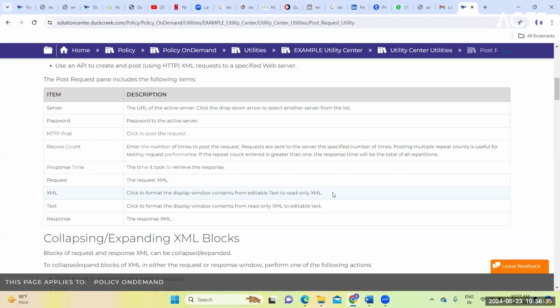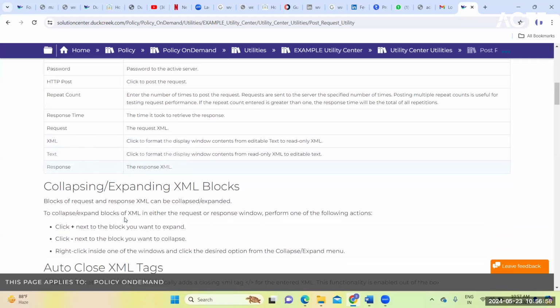Like response, request, or wait time, those you cannot edit. So you can edit the field value. Now you can update the field value directly in the XML and check whether the field is getting updated or not. Response, in the sense, what are the responses and requests, those will be displayed.